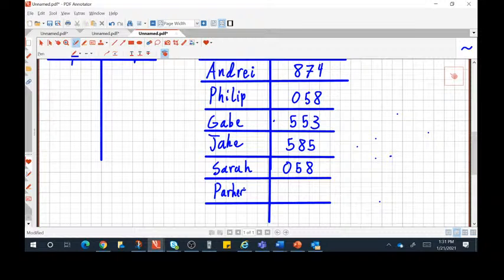C, what are the last three of your student number? 141. And Parker L, how about you? 945. Now, one of the things that I love about what just happened there was that everyone was like, no, it's not going to be a function. And Matvey was like, wait, maybe. And what were you investigating, Matvey? I was thinking that they might have had the same last three because of this Sarah and Philip, I guess.